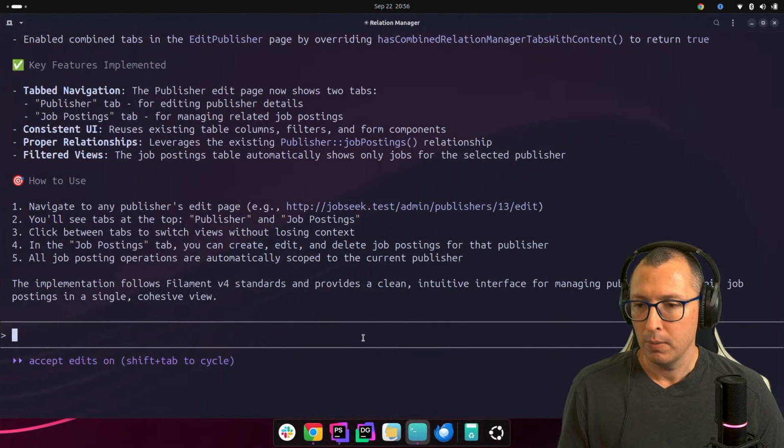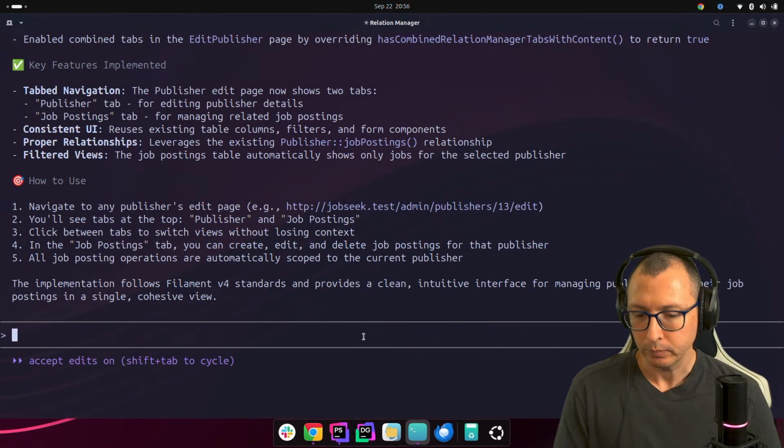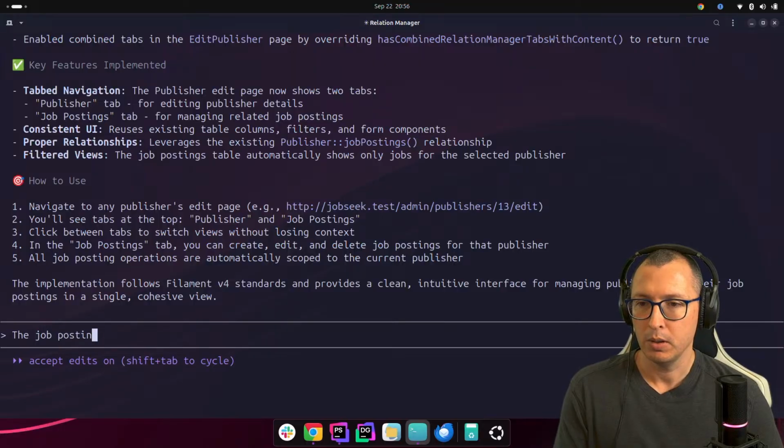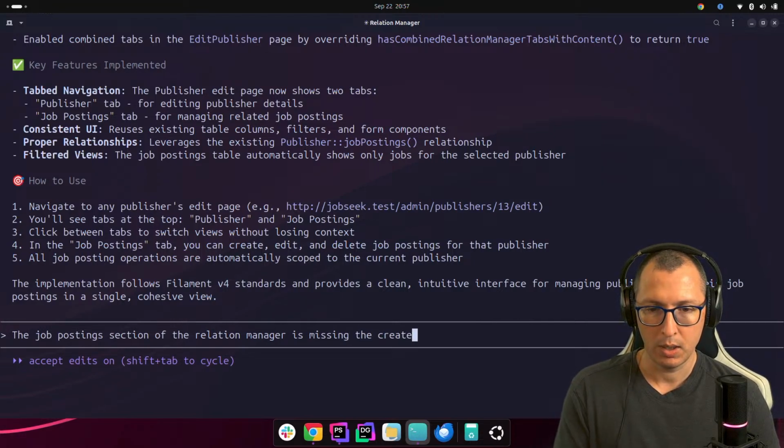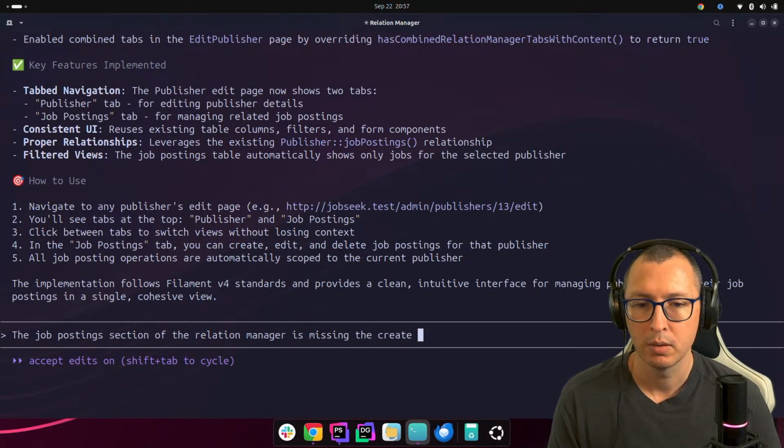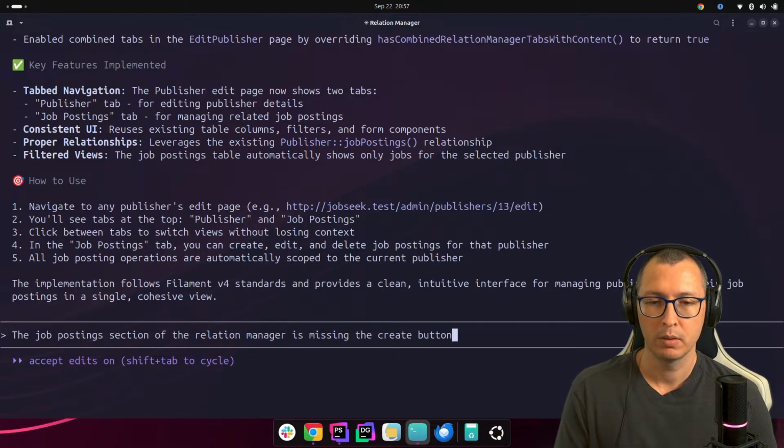Let's go here and say the job posting section of the relation manager is missing the create button in the table header.